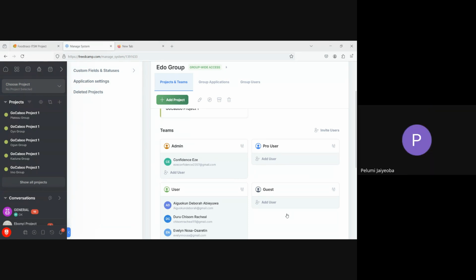Okay, sir. So I think for like 2 weeks now, the team lead, that's Confidence, had an issue with her phone. She was offline. In fact, we were worried at some point because we couldn't reach her. But like 2 days ago, she was able to retrieve her phone. She said she had screen issues. So we've not really been able to do anything on the Freedcamp. She also said she had reached out to you maybe today or yesterday, because we had a meeting and we had to discuss.